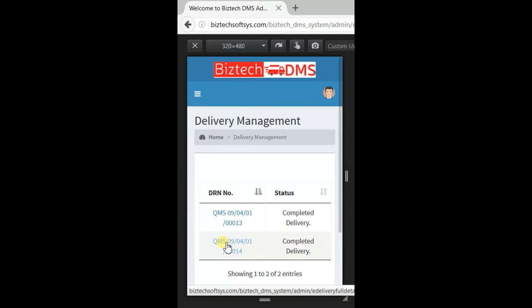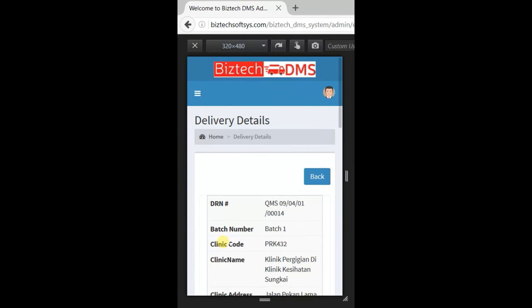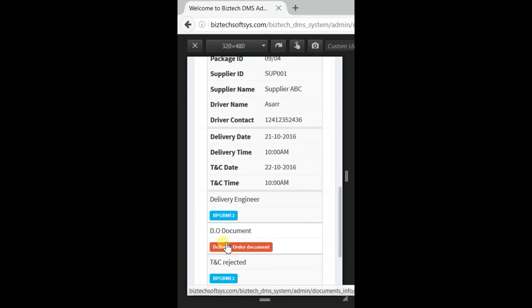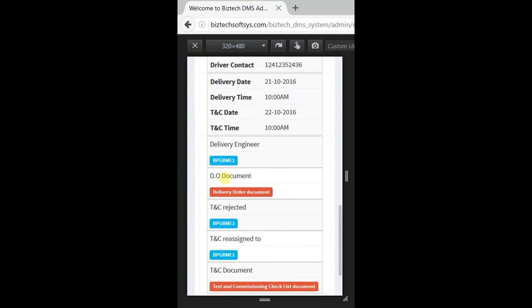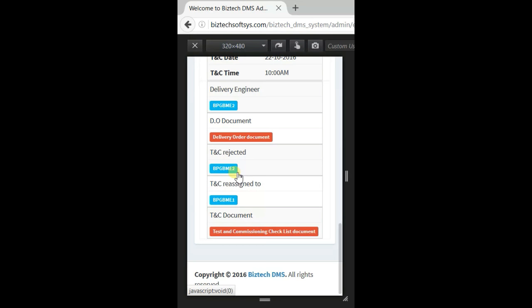When he clicks on this DRN number, he will be able to see that the delivery order document was uploaded by the engineer BPG BME2, and the TNC was rejected by this engineer and reassigned to a different engineer, BPG BME1, who after completing his TNC work uploads the testing and commissioning checklist document.